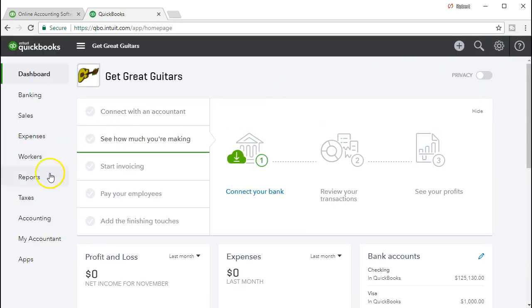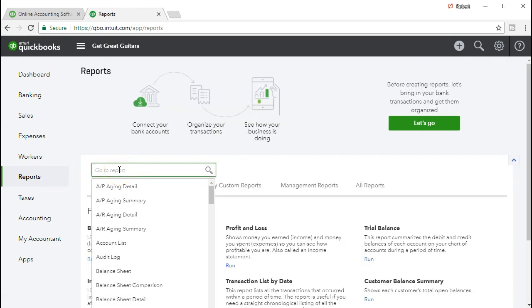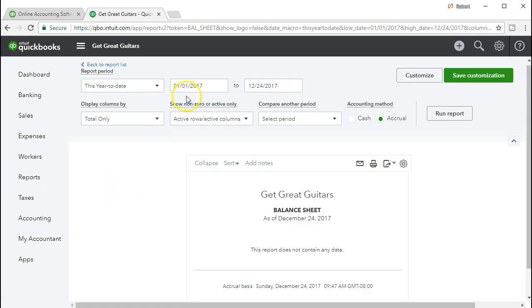We're going to go to the reports on the left-hand side and run the balance sheet report. Running the balance sheet, we're going to change the dates to the year we are working in, 2021, so 01/01/21 to 01/31/21, January 1st, 2021 to January 31st, 2021.